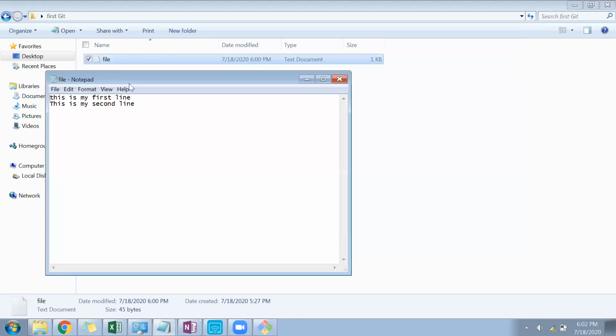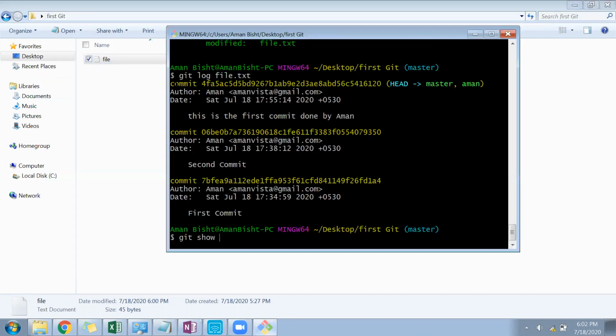This is not my first commit, this is my second commit. What I want is that my first commit should come in a separate file with a different name. So I will use git show.